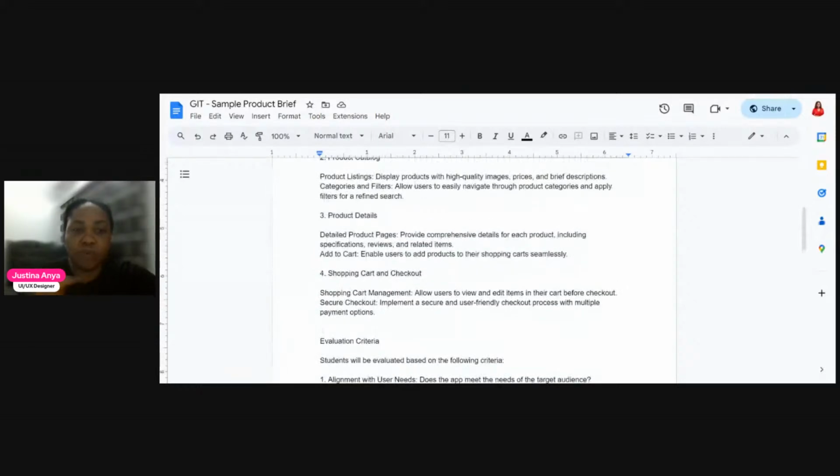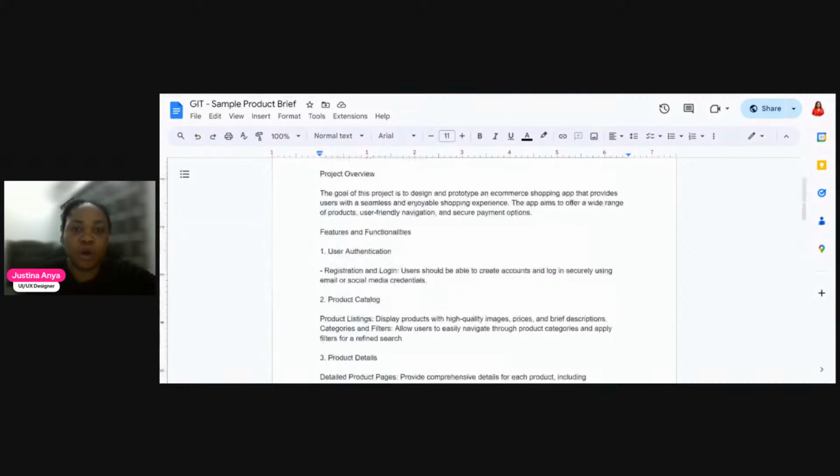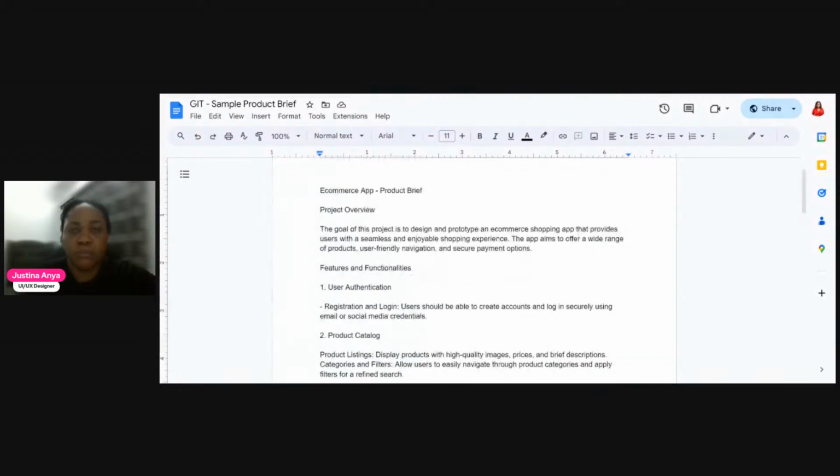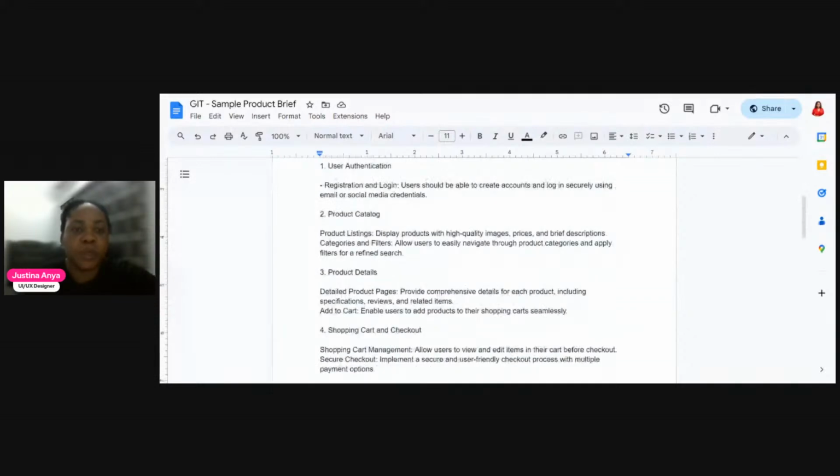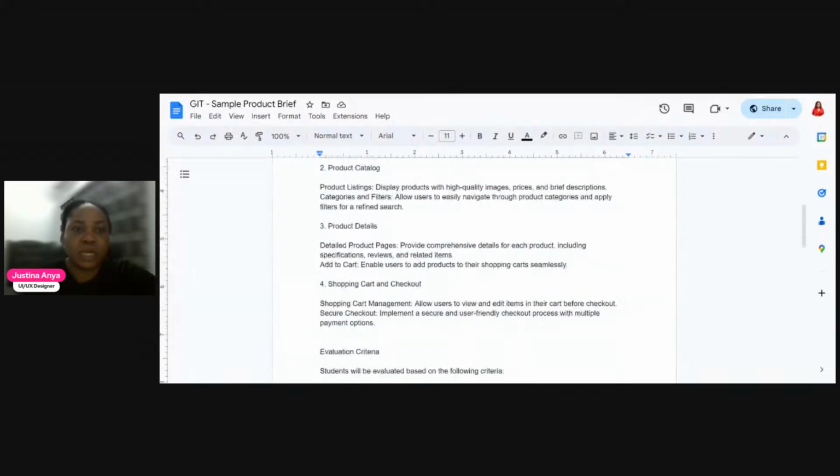So that's basically the flow we'll be working on. That's our goal for this particular project, because we want to solve the checkout problems that users face when shopping on e-commerce platforms. That's the target of our application.